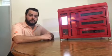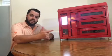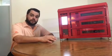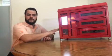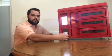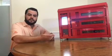Now the third mode is called check-in, check-out mode, and this is the most popular that I'm seeing in the enterprise space in industries like healthcare, retail, and manufacturing. A lot of times in these industries there are shared devices or shift workers who come in, take a device, use it for 8 hours, and then they leave that device at their place of employment. Now this locker can automate that device loaning process so that end users can walk up, tap their badge, select an available bay, and get access to that device.